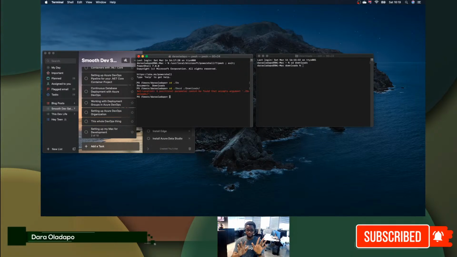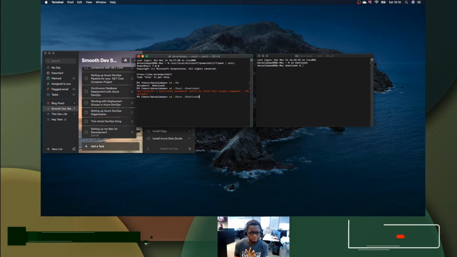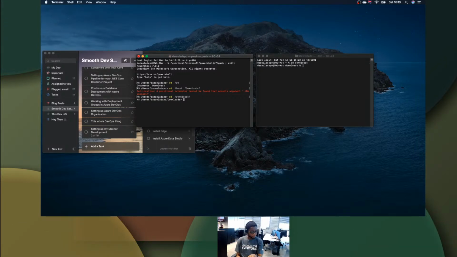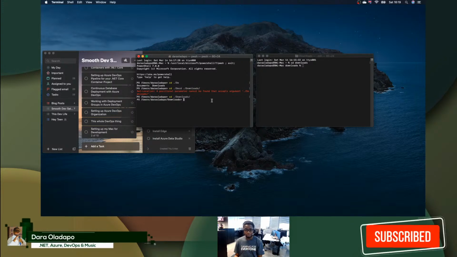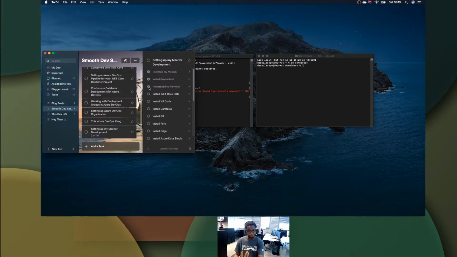So that's one reason I would like to continue using PowerShell. So let me skip this part. Yeah, so that's one reason I'll continue to use PowerShell on my Mac or any environment I find myself in. That is it. So that is PowerShell versus terminal. I won't do too much of a fight today because today is not a PowerShell versus terminal fight.